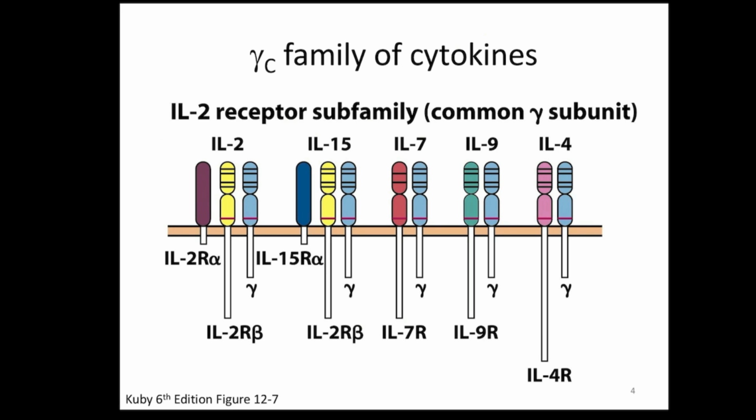You can also notice, if you look at the IL-2 receptor, as I've already pointed out, the IL-2 receptor has 3 different chains. It has the gamma chain that is shared amongst all of these cytokines. It has another chain called the IL-2 receptor beta chain, and one called the IL-2 receptor alpha chain. And so the best IL-2 receptor has all 3 of those. You can see that if we have gamma and just the IL-2 receptor beta chain, that can start to become a receptor for IL-15 as well if it's paired with a different alpha chain.